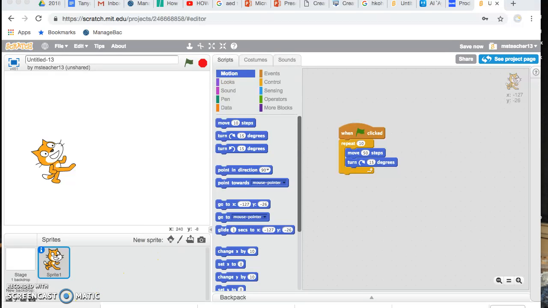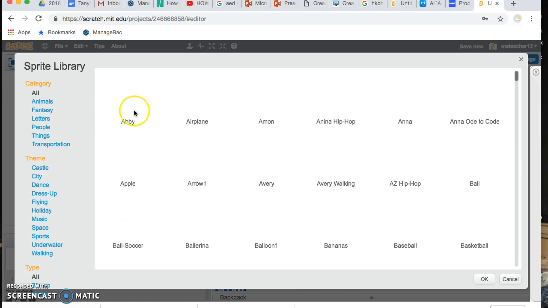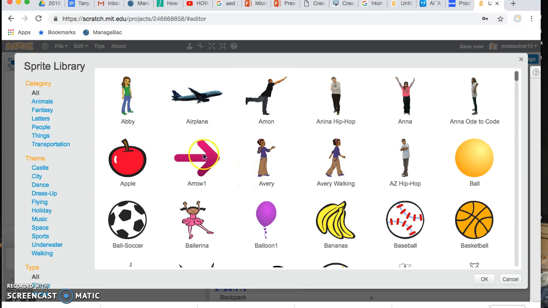Okay, now if you remember when I first introduced this page to you, I told you about changing your sprite. Today's lesson, you are creating letters. You are spelling out your name and you are having it do something. So in order to change your sprite, you come here to New Sprite and you click on the sprite icon. And you have a list of sprites. The categories are listed on the left. And as we said, we are working with letters. So we click on letters.